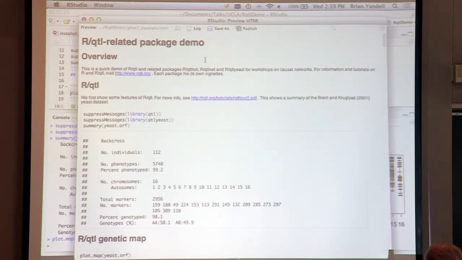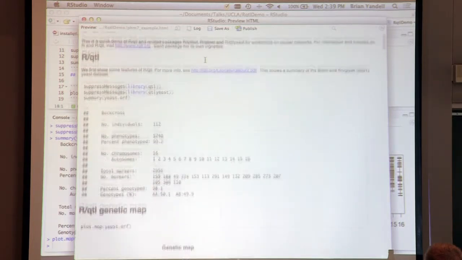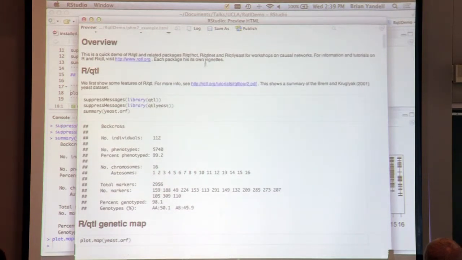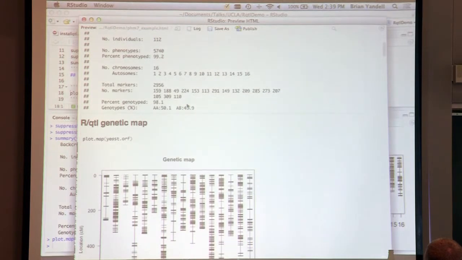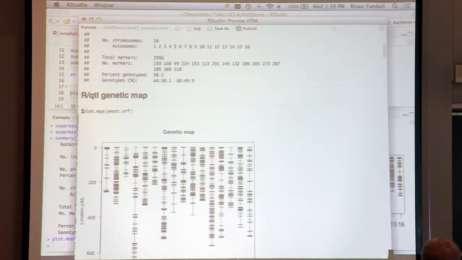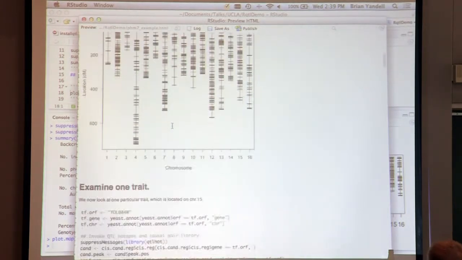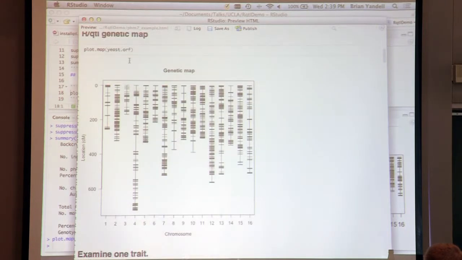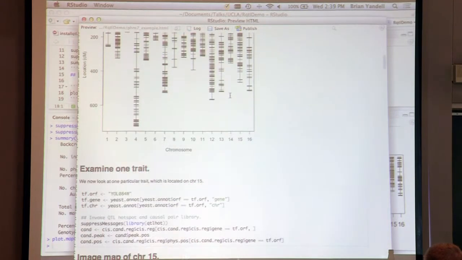I don't remember if it's a PDF or, I think I put it as a PDF. But I just regenerated it here, right here. And it goes through these steps, and you'll see code interspersed with the figures. And basically, you can cut and paste out of here to go through the examples.